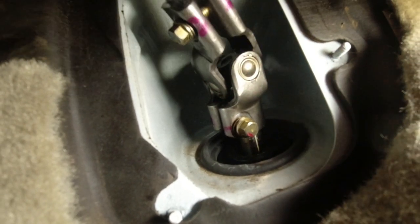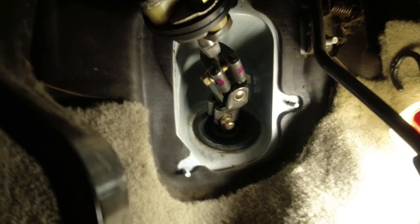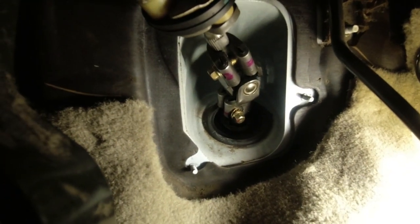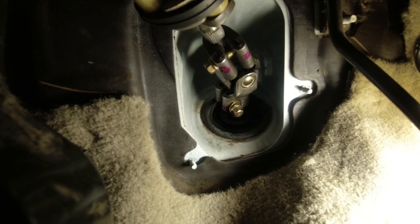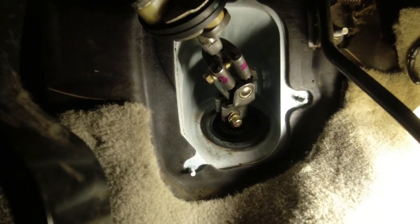Let's see what we do here. Should be able to move this up and off the other one. I don't want to smash my camera while I'm doing this, so. See if I can get that off of there. I'm just going to leave it loose like that. And then when I pull the steering rack and I wiggle it and pull it down, it'll probably come right off that U-joint. It's a spline shaft, so it should pull straight down off of it.